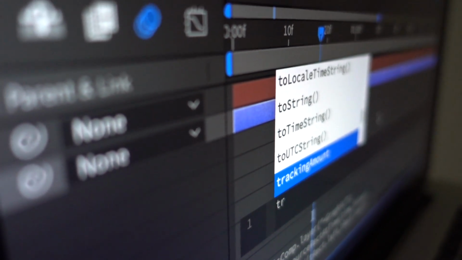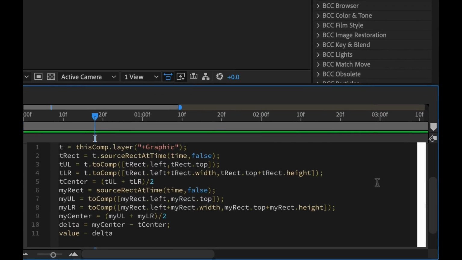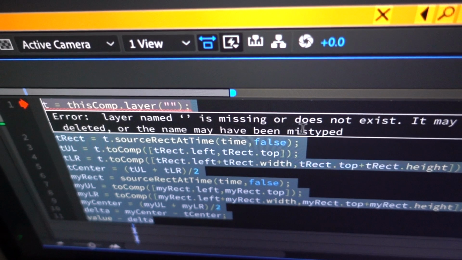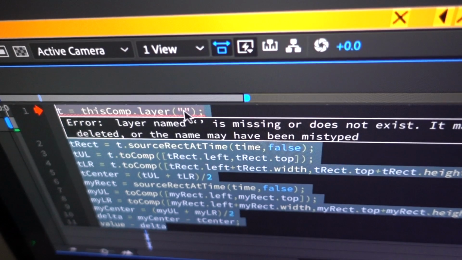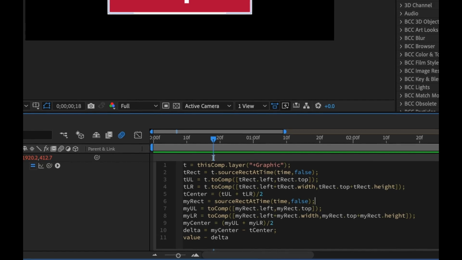So Adobe just announced all of the new updates for After Effects, and they made some significant changes to the expression editor. So if you work with expressions, you're going to be a happy camper. Now, if you don't know what expressions are, they're snippets of JavaScript which you can use to create dynamic animations without having to create hundreds of keyframes.